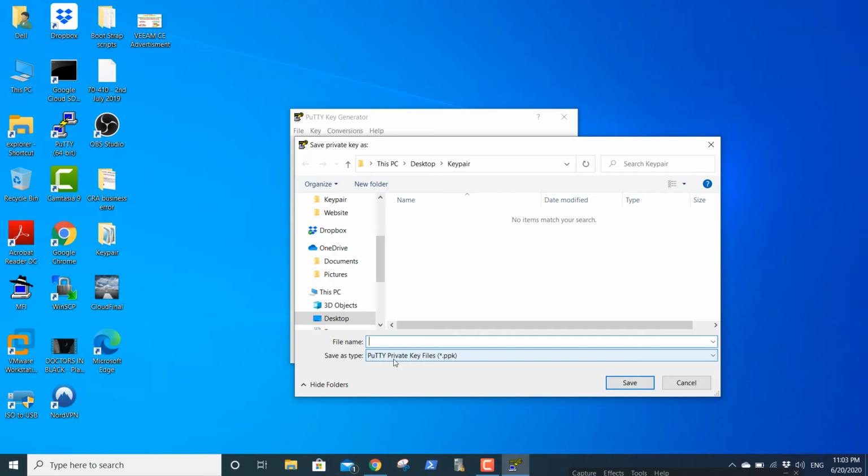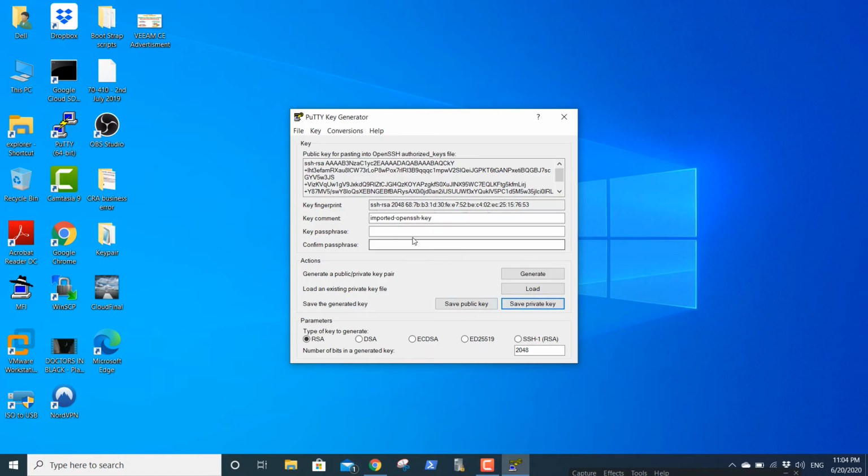Make sure this PuTTY private key file's extension is ppk. Before, when we created the key, it was a PEM file, but through PuTTY, the private key extension is ppk. So I'm going to save my WS as a ppk, and it is saved.